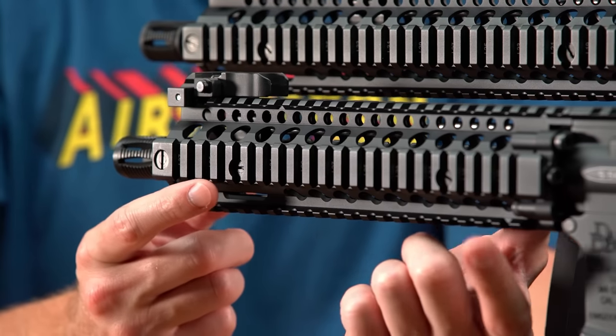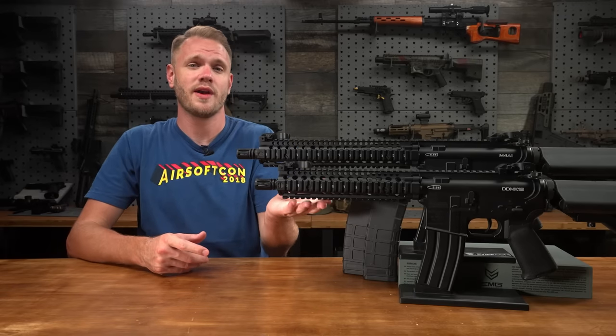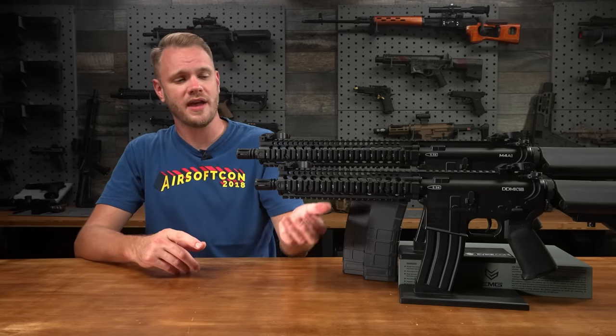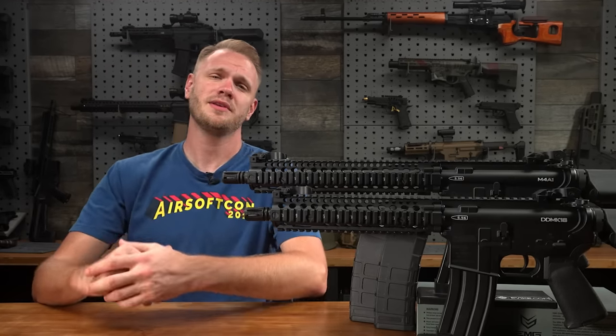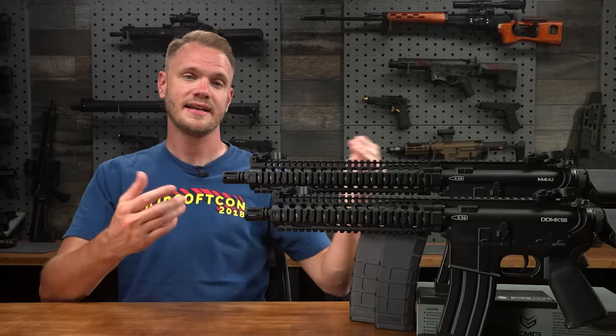You'll notice these screws on the sides of the rail. If you remove them, you can take the bottom portion of the rail off and mount a grenade launcher. Or you can, of course, put one on the pick rail itself. Really, the possibilities are endless, and that's the beauty of the RIS 2 rail that makes the Mark 18 what it is.